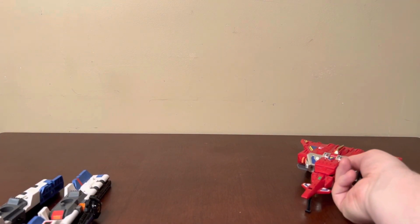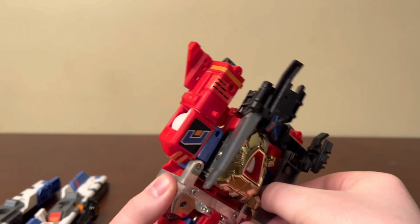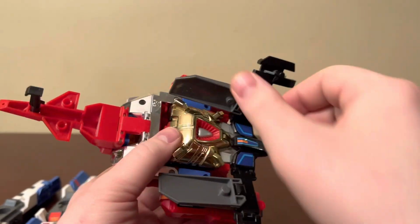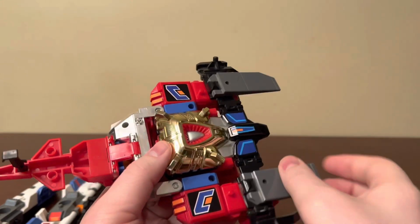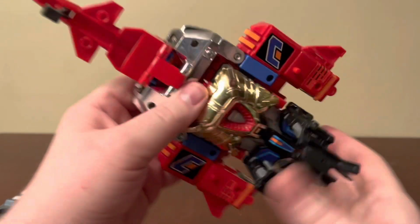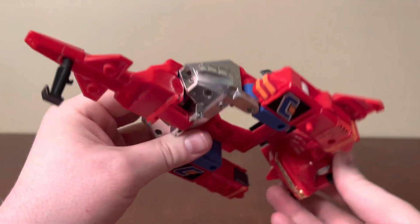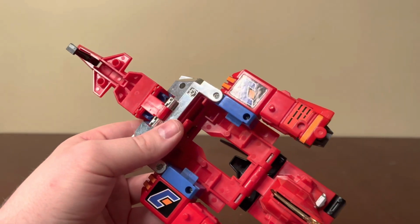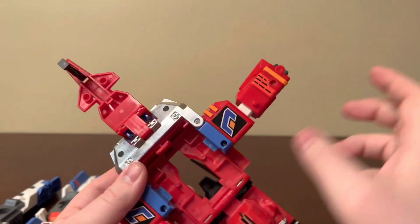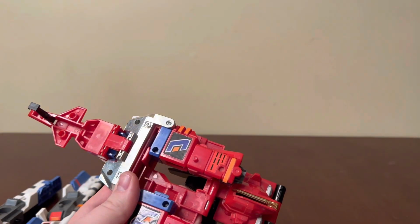Then we'll bring in the Thunder Jet, and to get it ready for combination, it has the most work. These fold out. You take these pieces out, fold these gray sleds that peg onto the arms to the other side. We'll just leave that kind of like that. Then we push this entire section out like we did for the God Zenon transformation. We collapse these. Next, we extend the arm a little bit, fold it completely out, and collapse it back down. And then this entire hinge folds inward, like so.